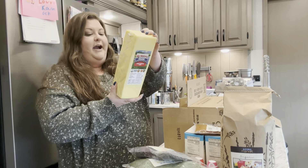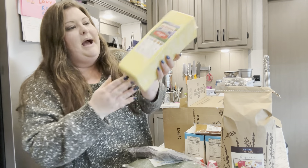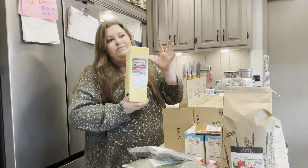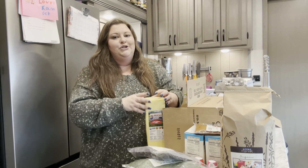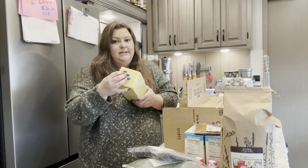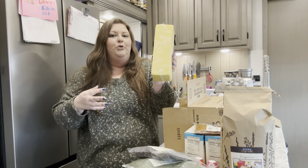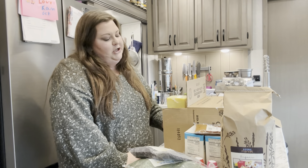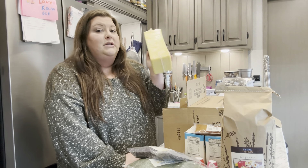We also got 5.43 pounds of organic sharp cheddar cheese. Whenever I buy big 5-pound blocks like this, I just cut them into roughly 1-pound blocks, vacuum seal them, and they store really well in the freezer. If you go through cheese fast enough, you can just cut a chunk off, wrap the end with plastic wrap, and store it in the fridge. Just make sure you're not touching the actual cheese you're going to store back, because your hands have bacteria and the cheese will go bad faster. I've stored it without vacuum sealing and it keeps a really long time in the fridge if you handle it properly.